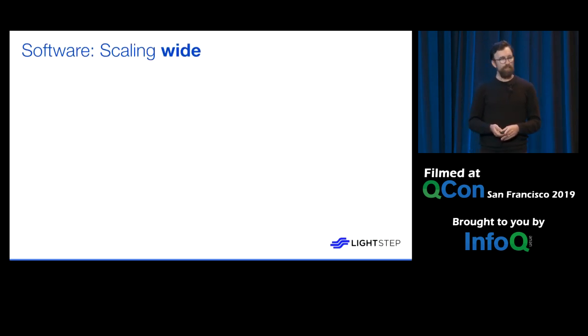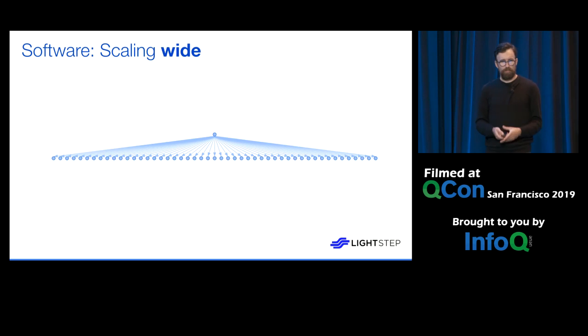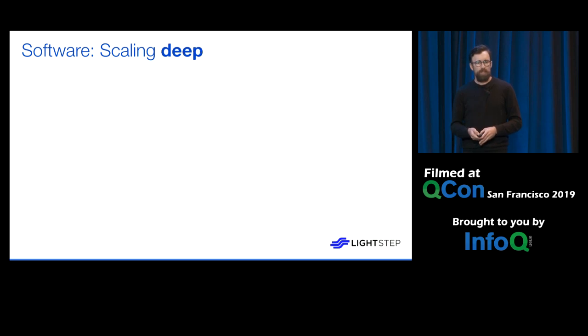Is it going to look like this? So this is an artificial system diagram of software scaling wide architecturally. Each of those circles in my mind is a service. There are examples of this sort of behavior, for instance, cache services, MapReduces, things like that do have aspects that scale wide. So it's not like it's unseen in the realm of software, but I would say for microservices, it's the exception to the rule.